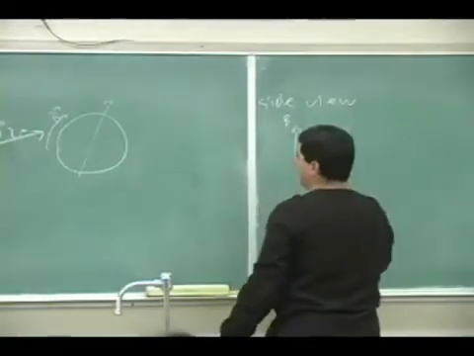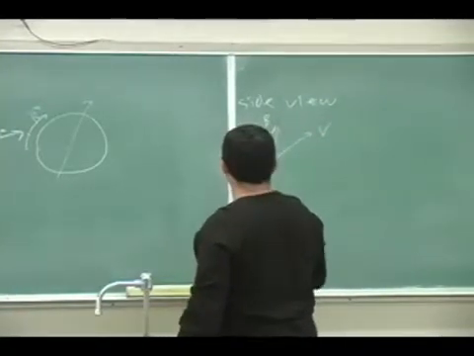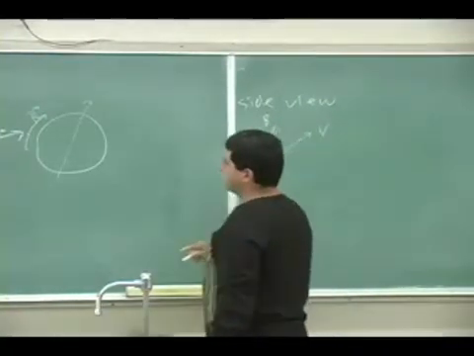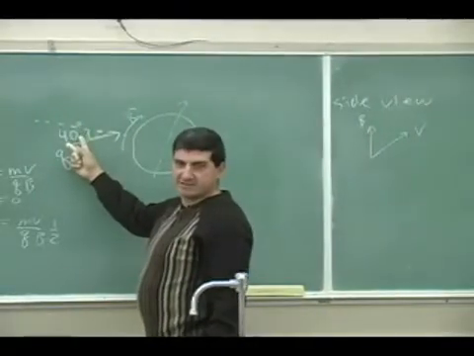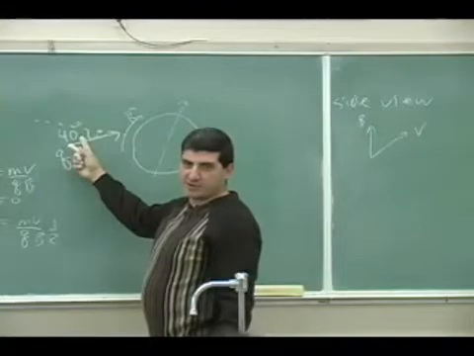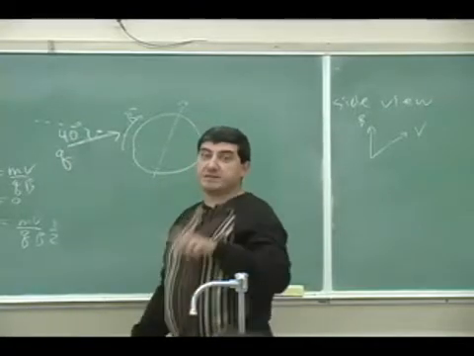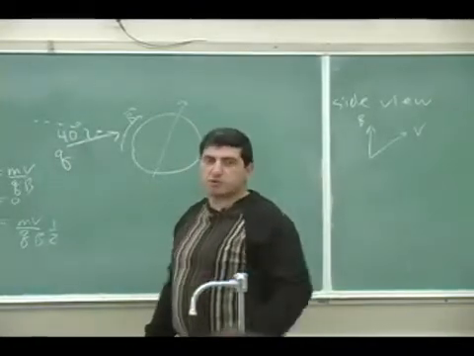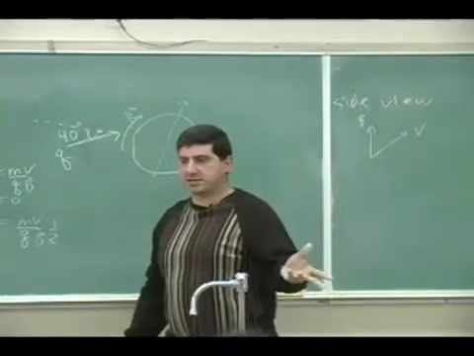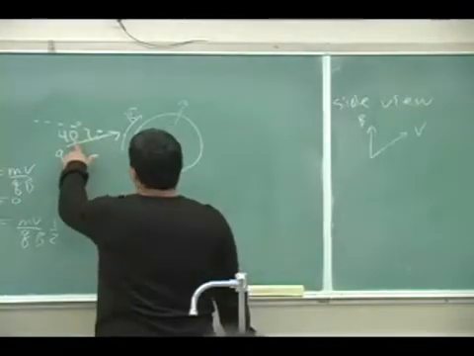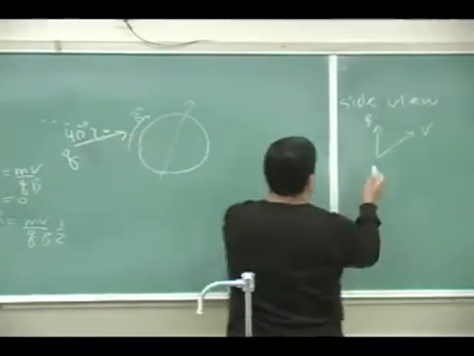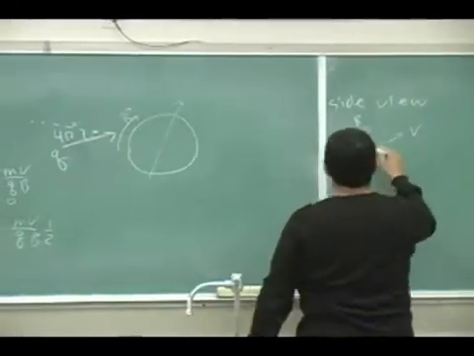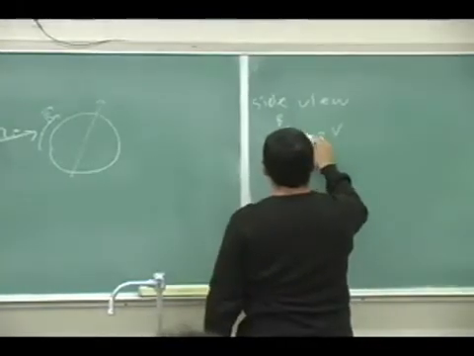And what's the angle between the V and the B? Now in this case, it looks like the angle is 40, right? But the angle is not the 40. What matters is the angle between the V and the B, not between the V and some other axis. So what's given to you is the axis here is 40. So if I put the V and the B together, this is going to be 50, right?